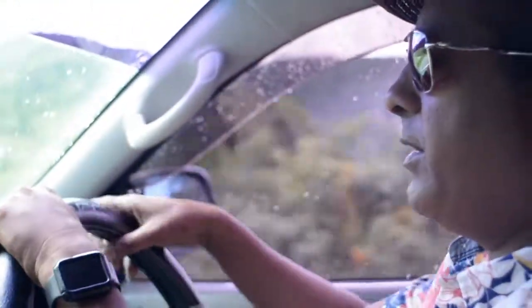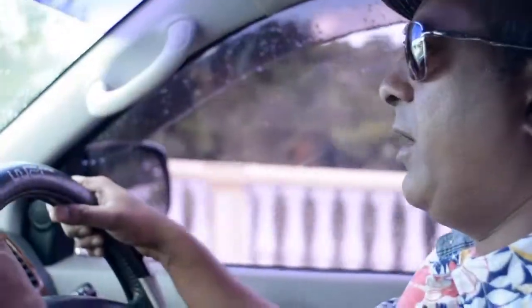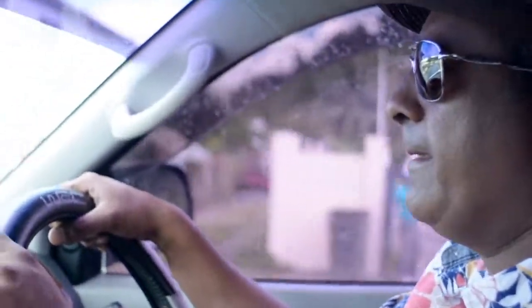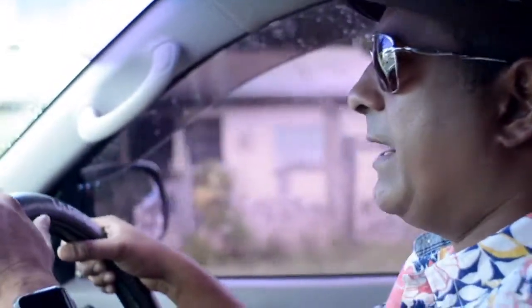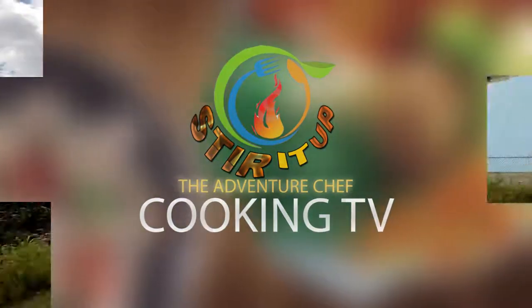And I think it's very important in the tourism sector as well. And there's also a lot of potential with agriculture in that area. Anse La Raye is a location where you can find a lot of beautiful arts and crafts, especially by the waterside. And it's a lot of arts and crafts that's very unique to this area. And we're going to actually take a look and see how they're made, and all the different types of souvenirs that you can bring back for your friends and family from St. Lucia.